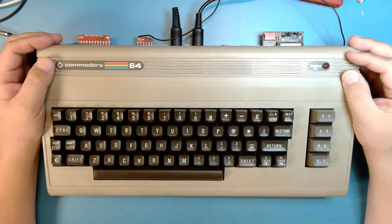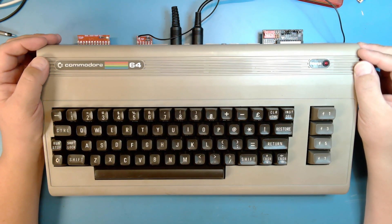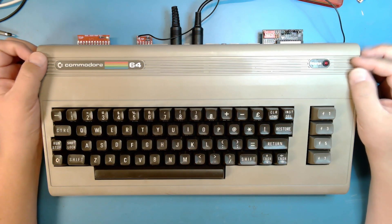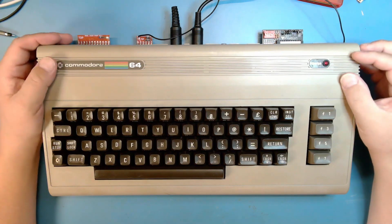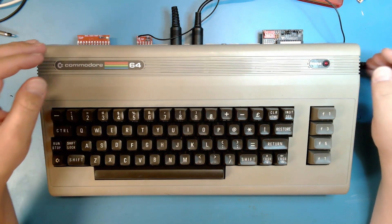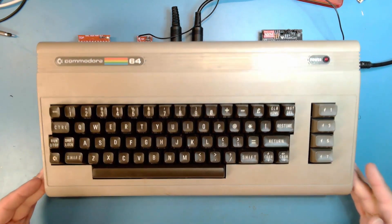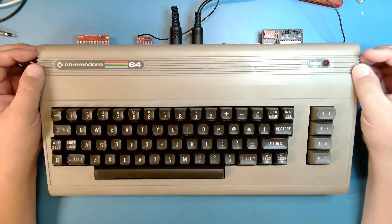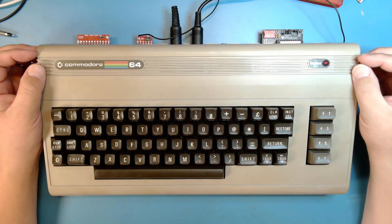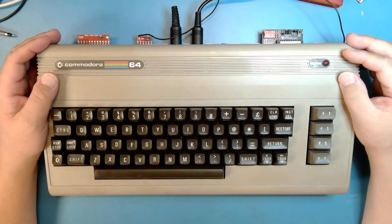I didn't change anything. But that does happen sometimes. I've seen other YouTubers run into it and I know it does occasionally happen. So I made sure it still worked with the Easy Flash, made sure the keyboard worked, buttoned the machine up, hooked it up with the diagnostics and the full test harness except for the keyboard dongle. Set it to running diagnostics. Now it's been running diagnostics for 21 and a half hours with no errors — great for the machine, but it put a big monkey wrench into my plans for today's video.